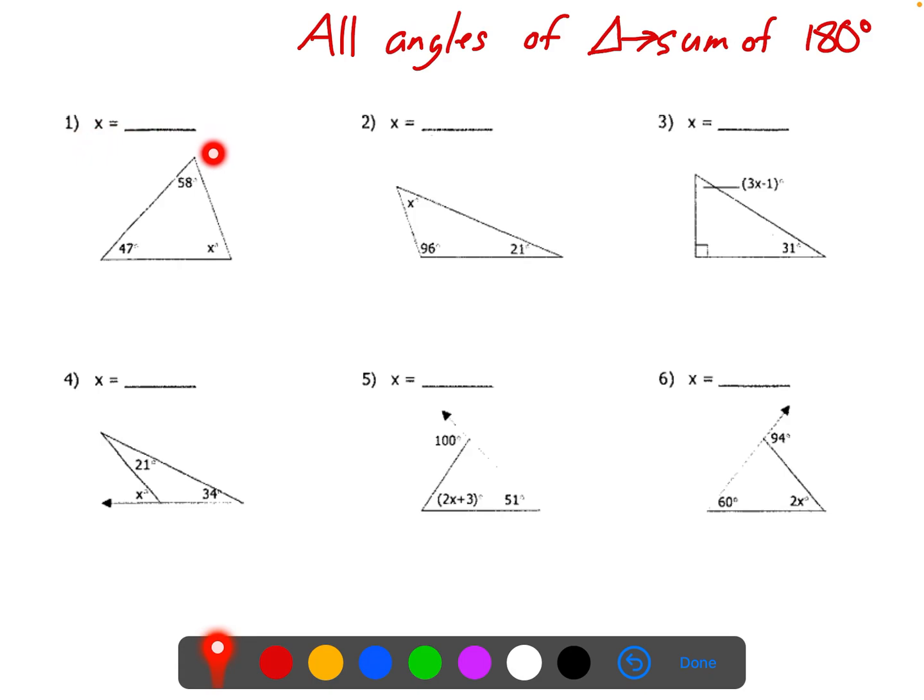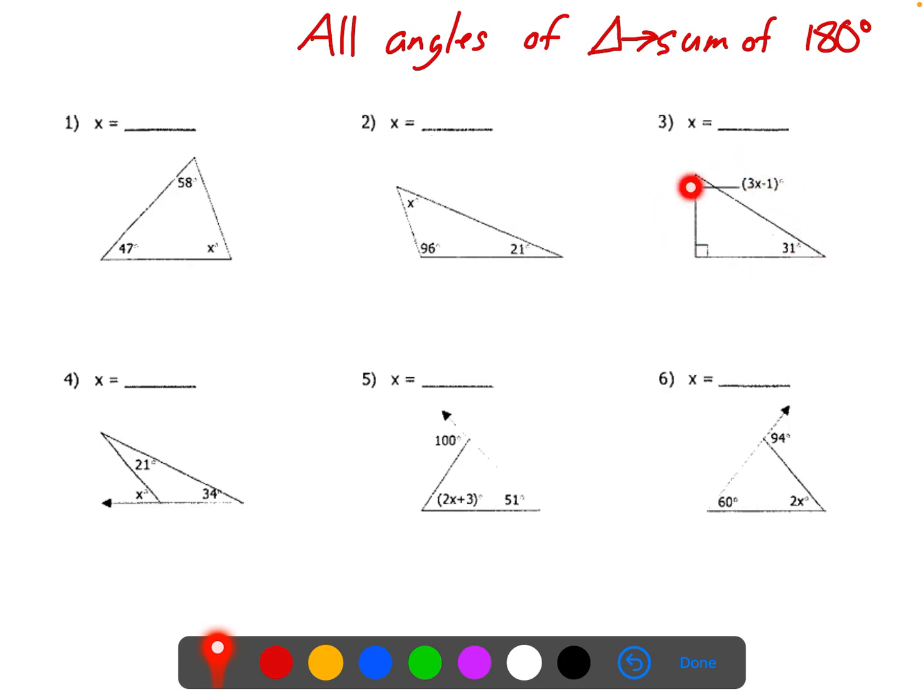All angles of a triangle have a sum of 180 degrees. So, looking at this first one here, I can be assured that these three angles, when added together, will equal 180 degrees. Now, I could write an equation to show that I'm adding these three up and then solve for x, my missing value. But that equation is going to equal 180 every single time. The same thing is going to happen here. And notice for these first two and for several others, we're finding the value of x. Whatever we get as this missing angle is the value for x. But that's not the case for example 3, and let me show you what I mean.